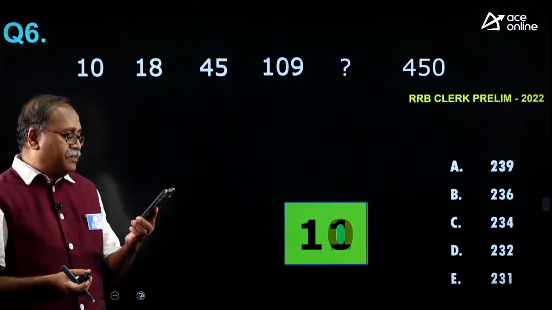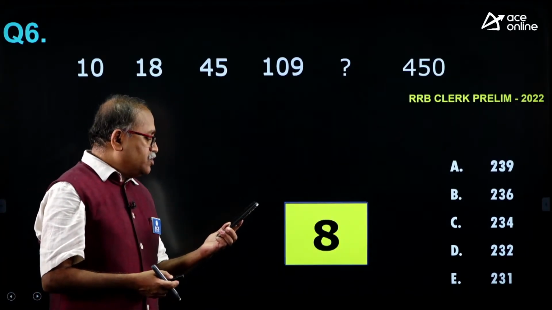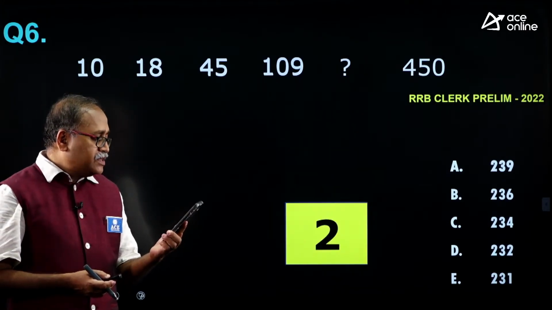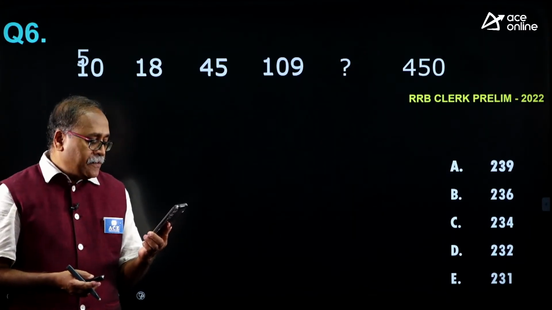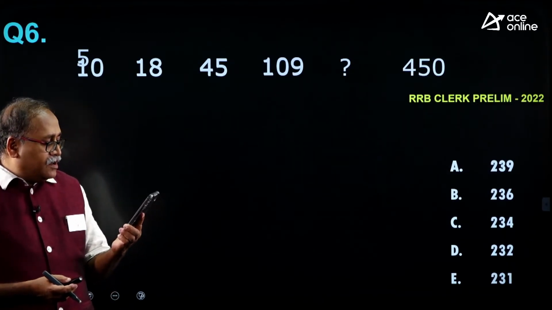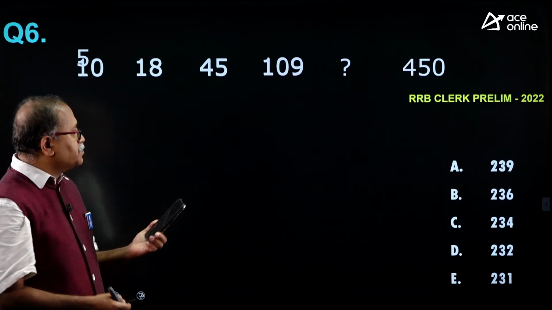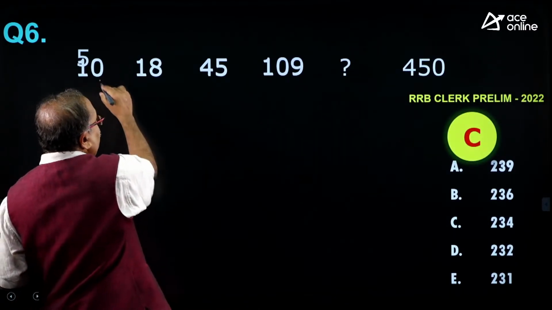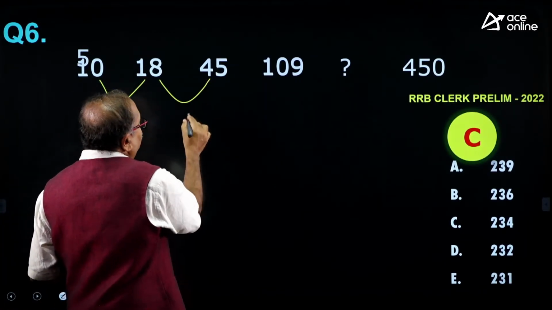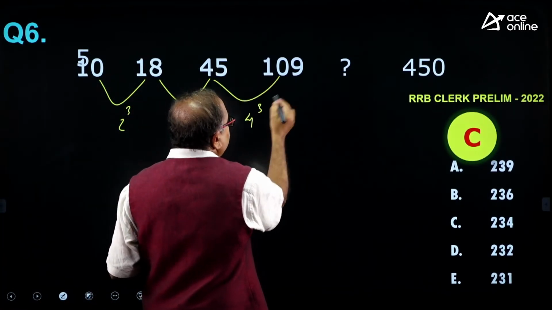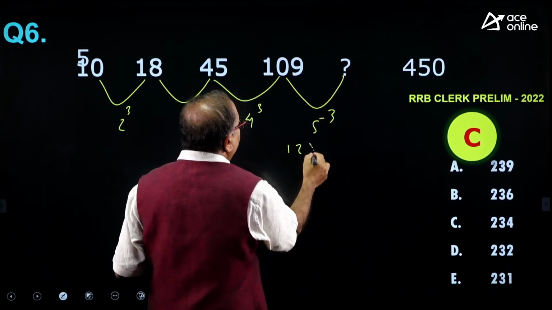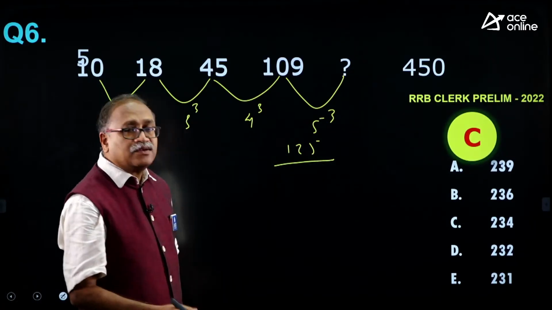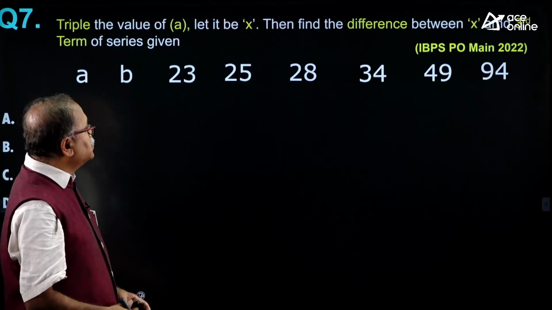And Prashanti, 234. Anusha, option C. I am just waiting for another 4 seconds, and come on Mr. Ramesh, you are beautifully answering the question. You can compete with the other people. And Mary, option C, Ramesh, option C, beautifully said, option C. So, that means you got this one: the differences are 2 cubed over here, 3 cubed difference, and here 4 cubed is the difference. Here it should be 5 cubed, that is 125. When you add 125, you get 234, option choice C. Well done. The next question on the board is this.